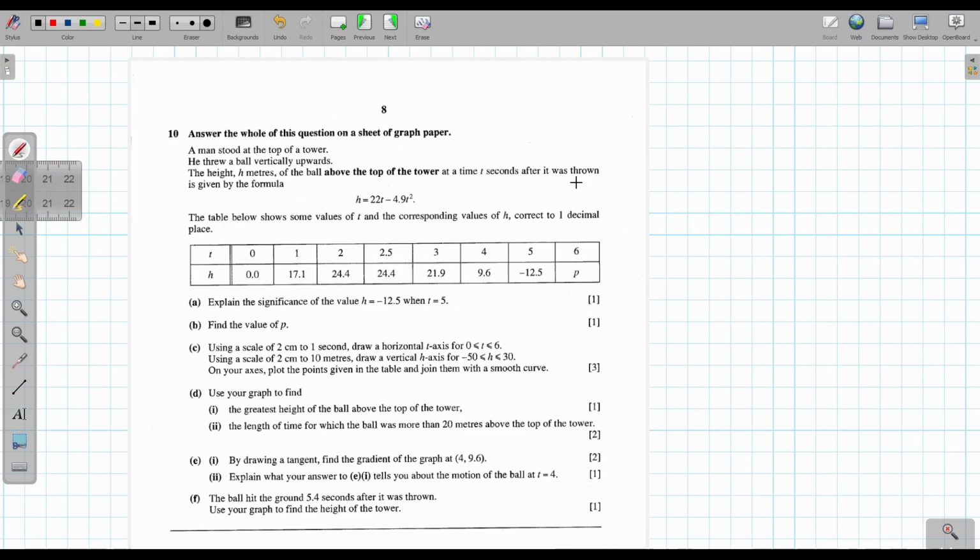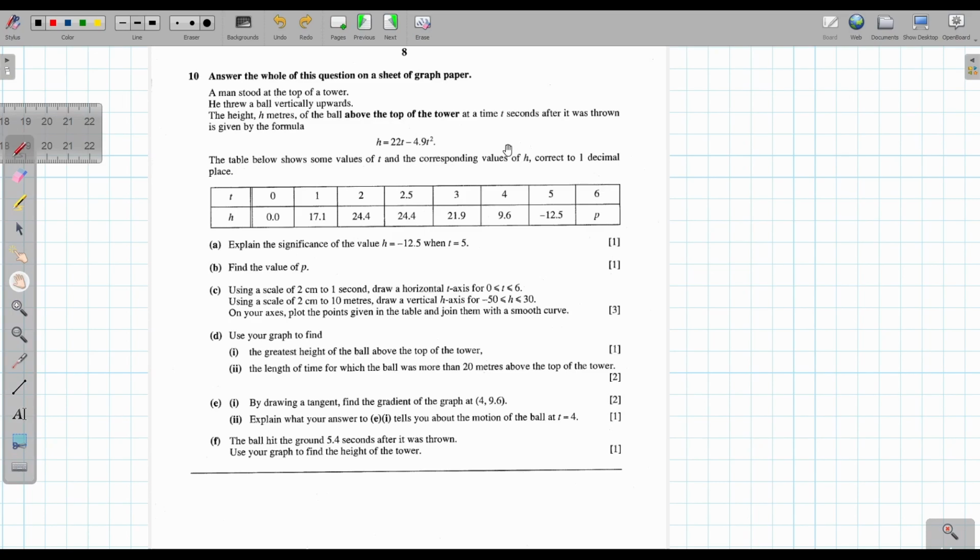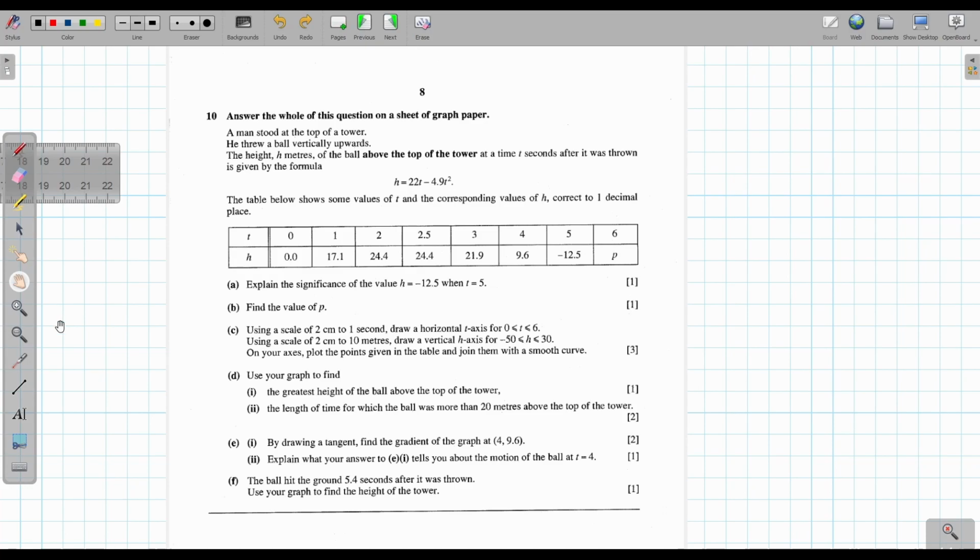I do want to say this question involves graphing, which means my answers may not be 100% accurate, because it's very hard to draw curves on this, especially if you're trying to connect some points. See, even then I missed a curve. So my answers might not be 100% accurate, but you'll figure out how to do the question either way. It might be just off by like 0.1 or 0.01 for the most part. Anyways, let's do this question.